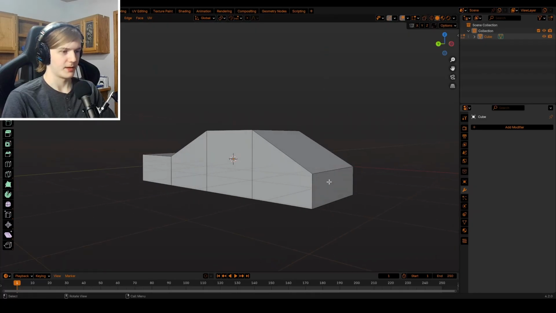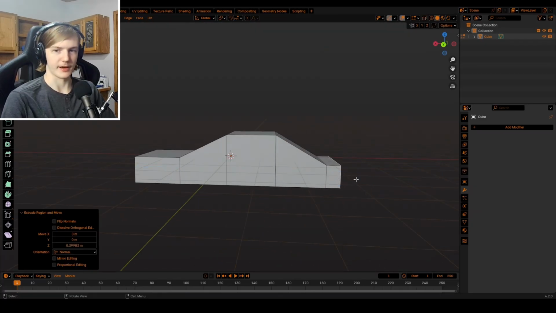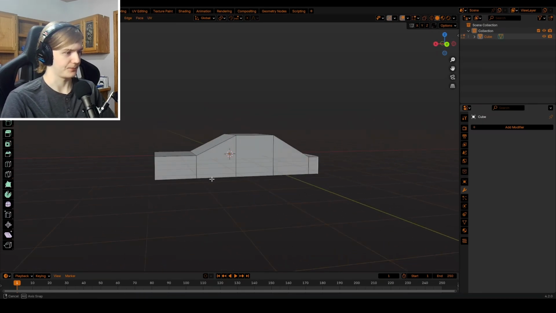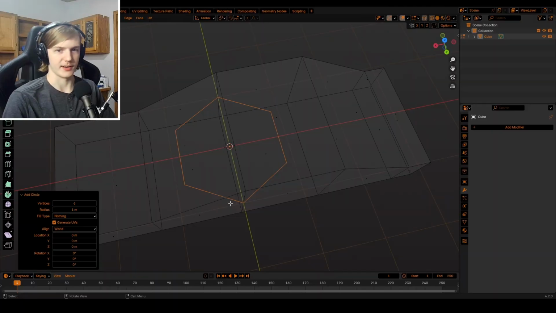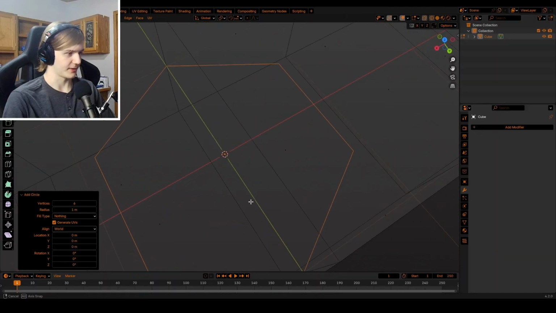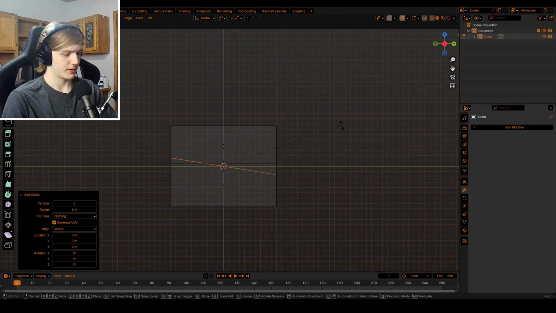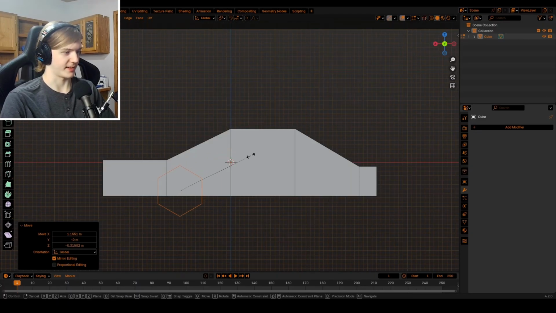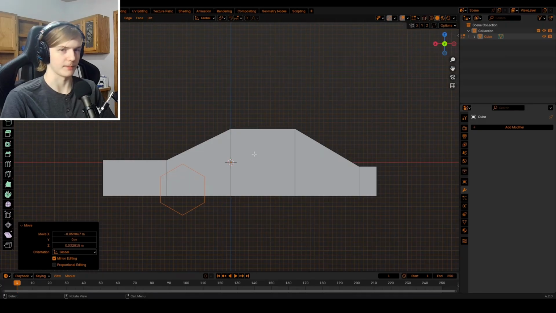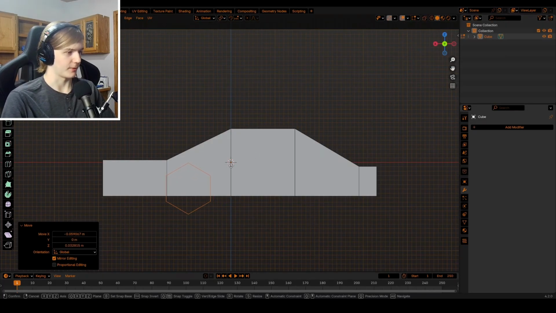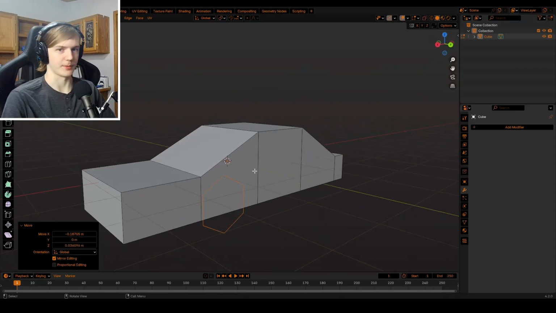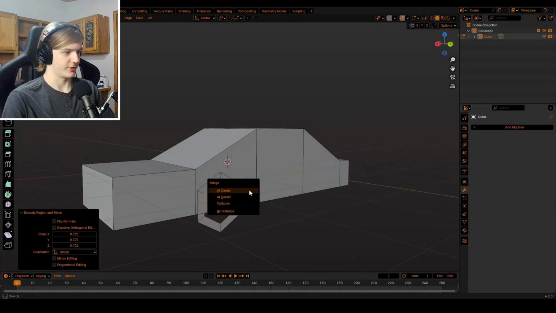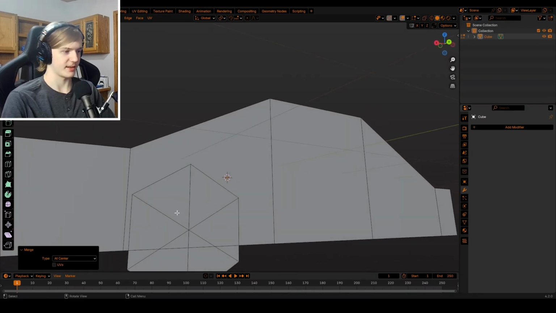A lot of cars have a little bit extra right here, so you can extrude that. That's basically what I did. For the wheels, we're going to add a circle with only 6 vertices. Rotate that 90 degrees. We're going to scale it down to the size of the wheels. Again, I don't have a reference photo up. Following this process while managing the proportions to be that of what you want is going to make it look a lot better. Then extrude and merge all these at the center to get this nice point right here.